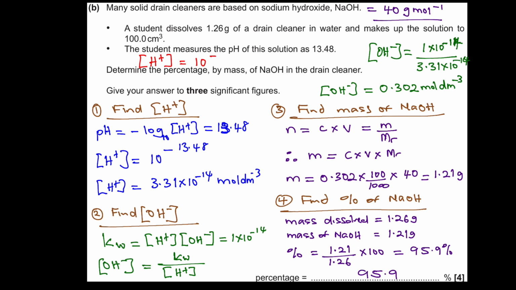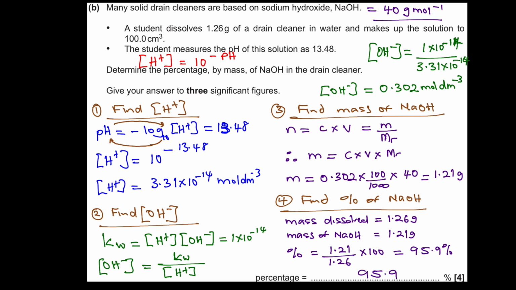10 to the power minus pH. So that's the formula we've used here, because we just convert this. We know how to convert it actually. You multiply both sides by minus, and then you raise 10 to the power of that, and the answer will be the concentration. So that's how we found it.